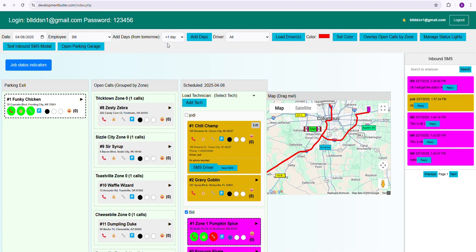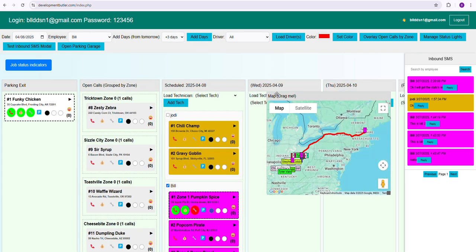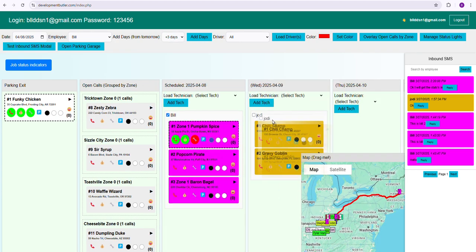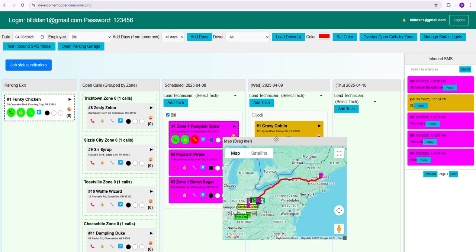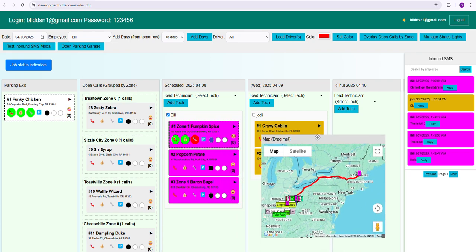All right, now we can add some days to the map. Let's go ahead and add 3 days. So now I'm able to schedule out multiple days. So both these customers were just assigned to a new date. This is the day their appointments are going to be ran. This is the order they're going to be run. We can switch it up, and we swap the orders. So that's how the basic operation of this program works.